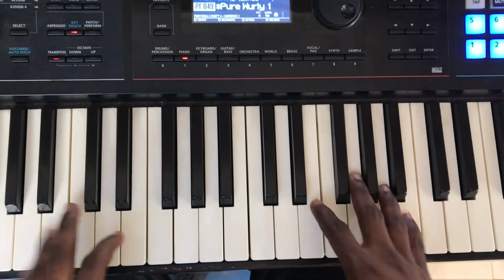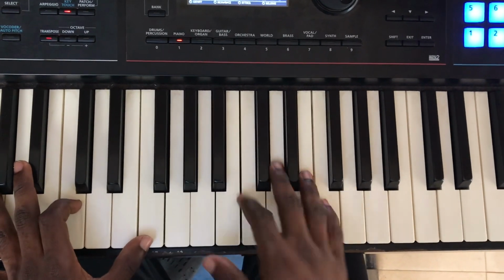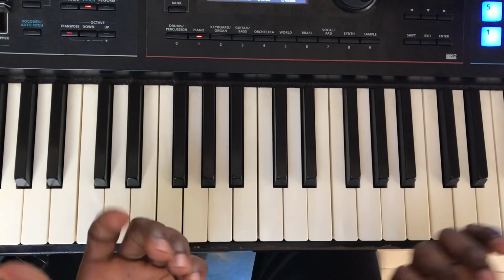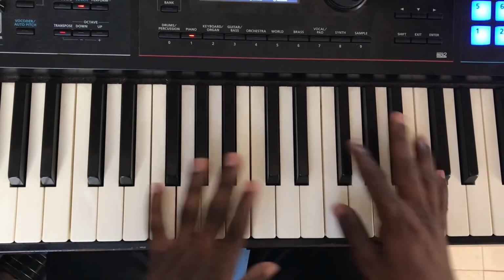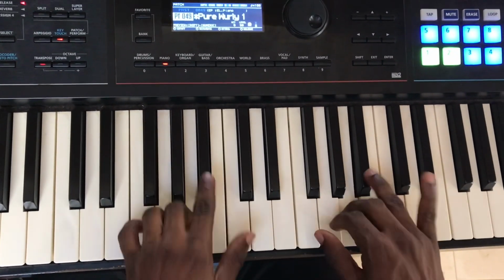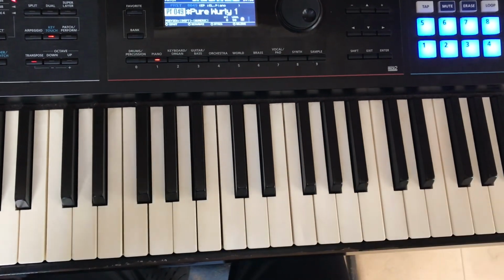And then constant practice. You need to be practicing most of the time with both hands. Maybe if it's do re mi fa sol la ti do, if you can't play do re mi fa sol la ti do to the end, maybe from 1 to 8, you just play do re mi fa, then you continue. As time goes on, you'll be perfect.